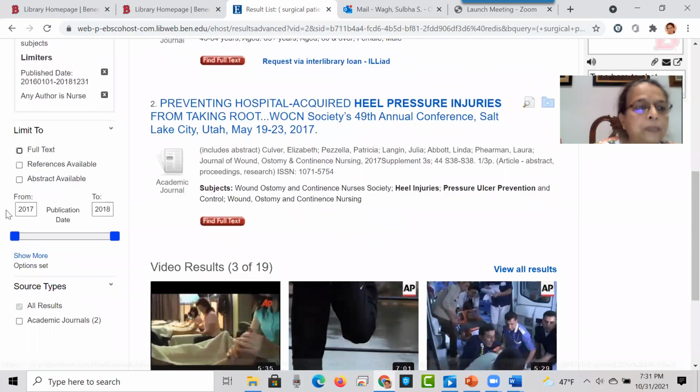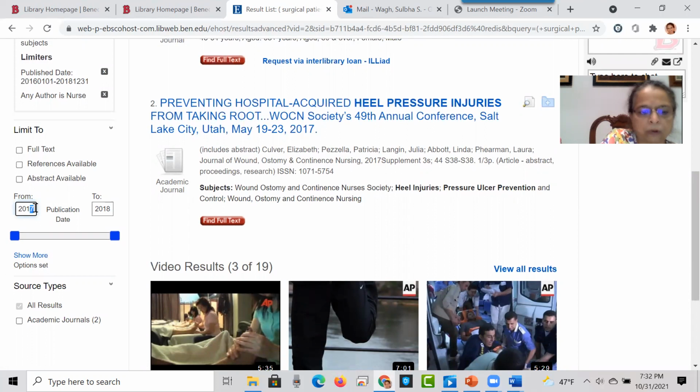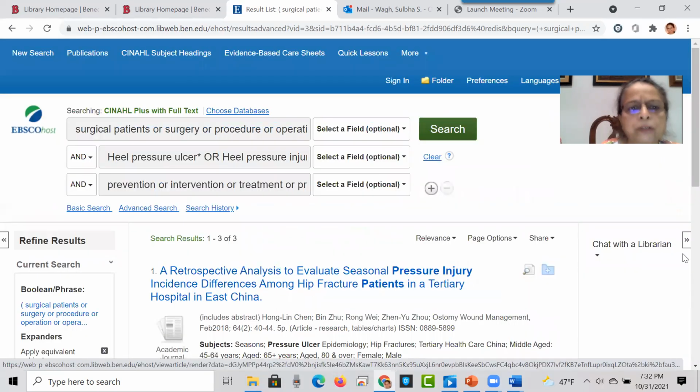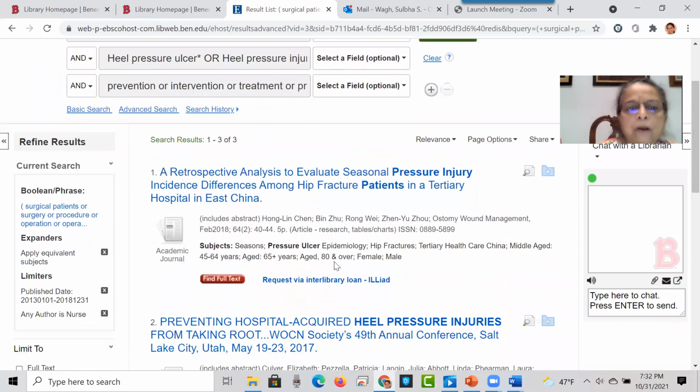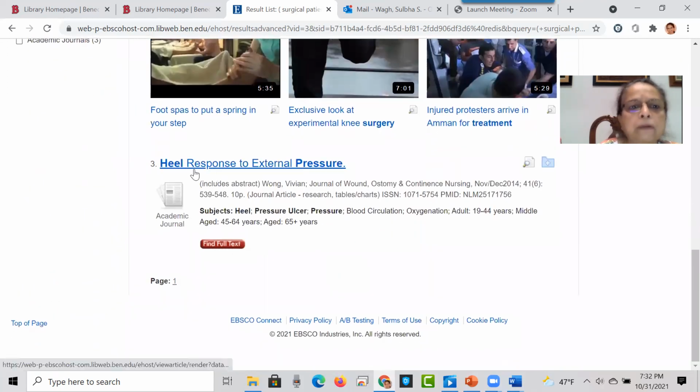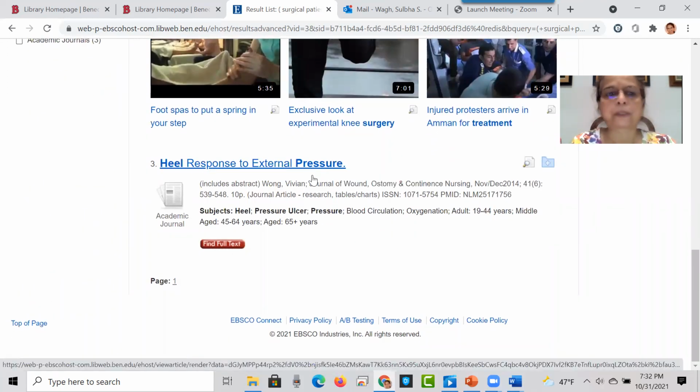So what I'm going to do is I'm going to say, okay, let me go back now. And then say I want it from 2013. Even though it's not within your range, I want to put those in because I'm going to do something else which you can do. Heel response to external pressure comes up, right?